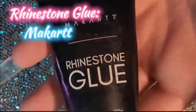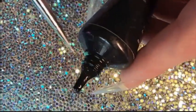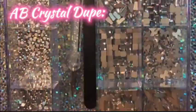So moving on, I'm going to use McCart rhinestone glue to create a skeleton finger. Unfortunately, my bottle busted for no reason, so I have to scoop it out of the cap because it leaks. Good glue, bad packaging. I'm starting with the tip of the skeleton finger, which we're going to create with Yzzseven crystals in color white. Now, if you're going to buy these, be careful and don't get the opaque white crystals.